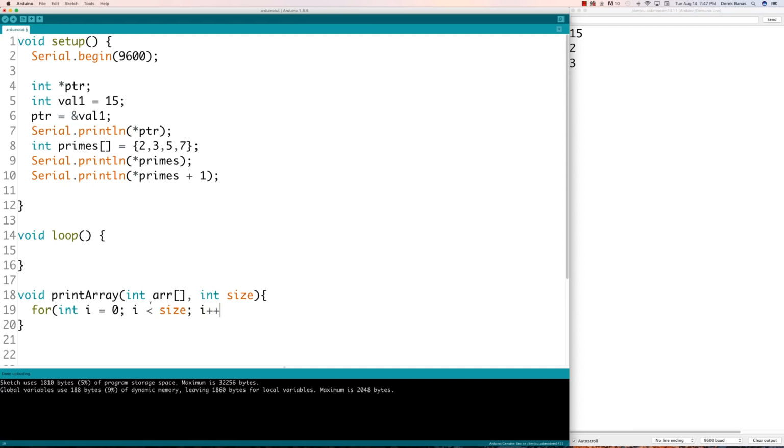The size is going to represent the number of items that are inside of our array. We're going to have to pass that information inside of there, and then we can go in and print out each of our array items just by using our index notation like that.